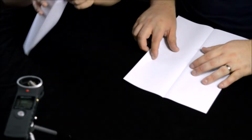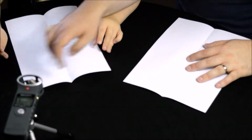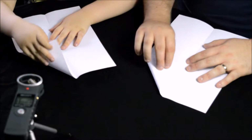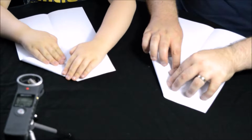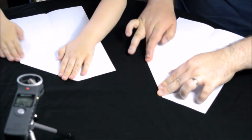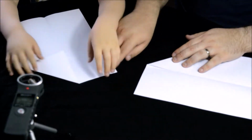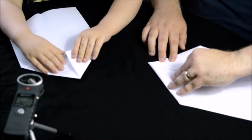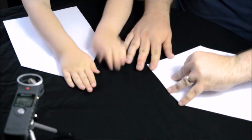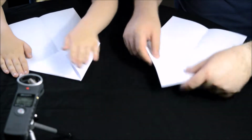And what you have to do, you open it up, lay it flat. In this corner, up here, bend it over so it's in line, yeah? Yep. That's right. And then just flatten it. Yeah. Then we do the same the other side. So you move that over there. Very good, so you got that.